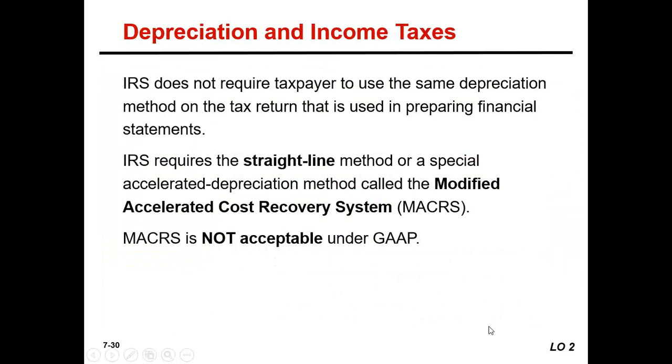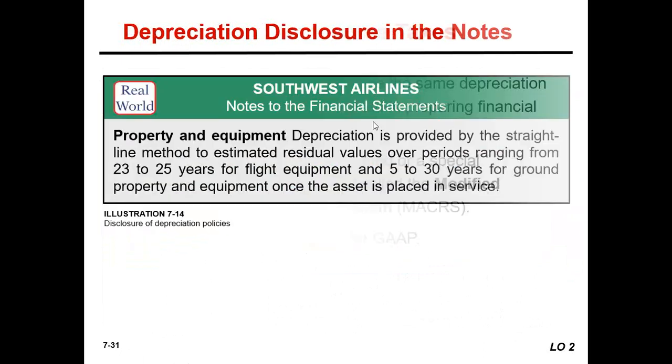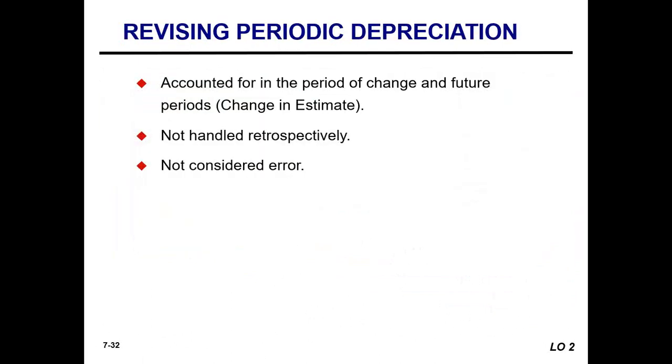Depreciation and income taxes. IRS uses its own depreciation methods. You are not required to use the same for both, although many companies do, because it makes understanding the financials and comparing them to income tax returns much easier. You must disclose in your notes what method of depreciation you are using and if anything has changed.